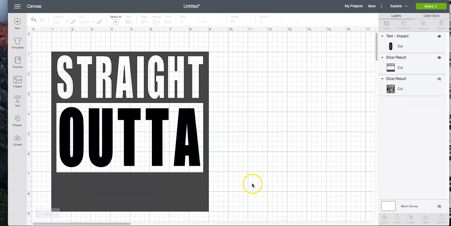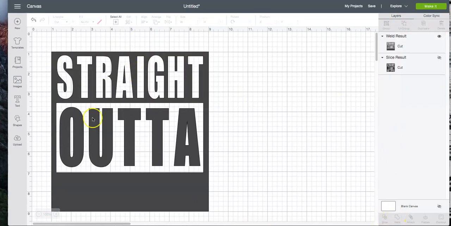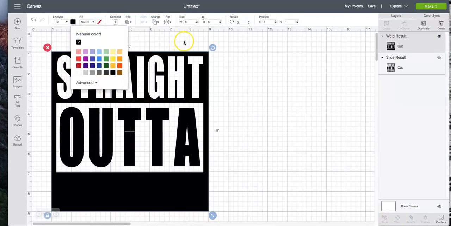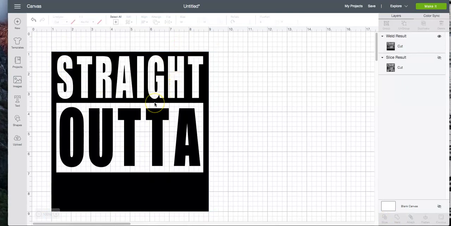Okay, so now we're not going to slice this out because the box has already been sliced. What we're going to do is select all like that, or better yet, click the top bar. That will be much better. And make sure all of your parts are selected over here. And then we're going to weld them together. And you see that it's gray, like I said. I told you we would probably have to change it to black, like so. So now we changed it.